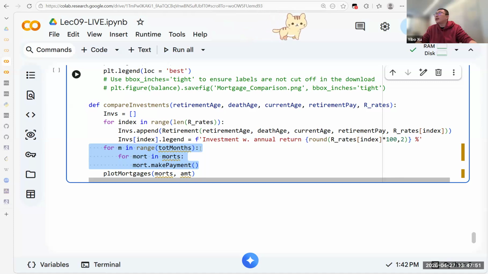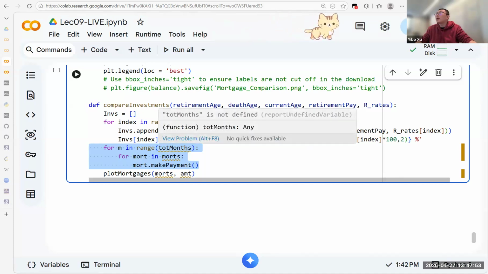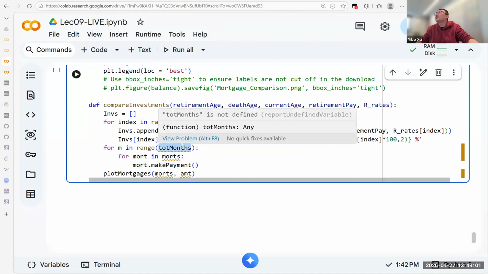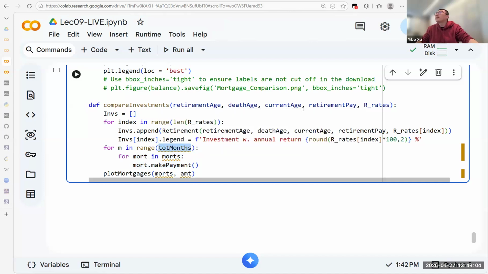Earlier it was making monthly payments, but now here we're making yearly investments. So it's the same thing. You just need to change things a little bit appropriately.